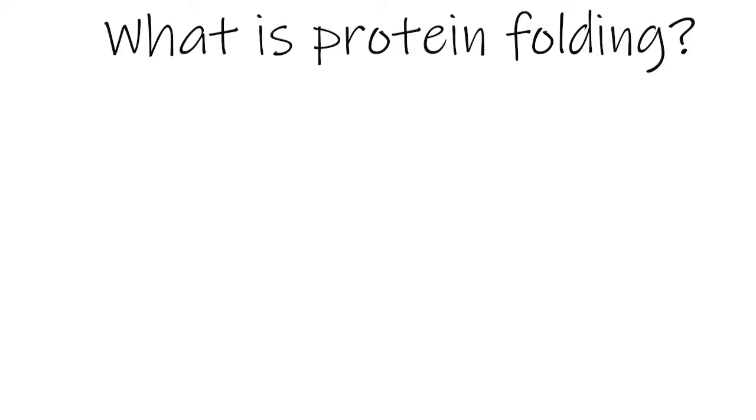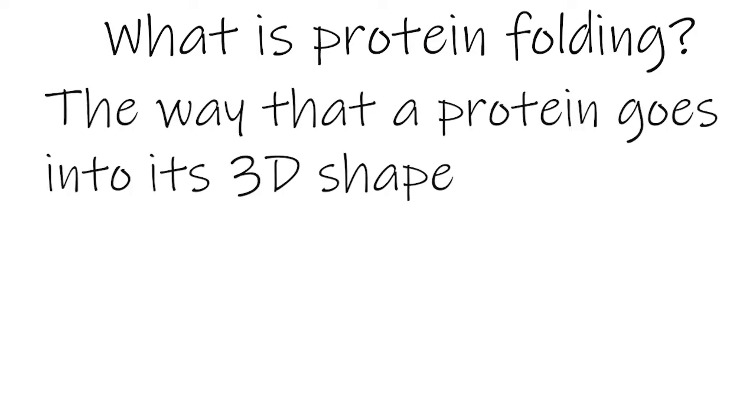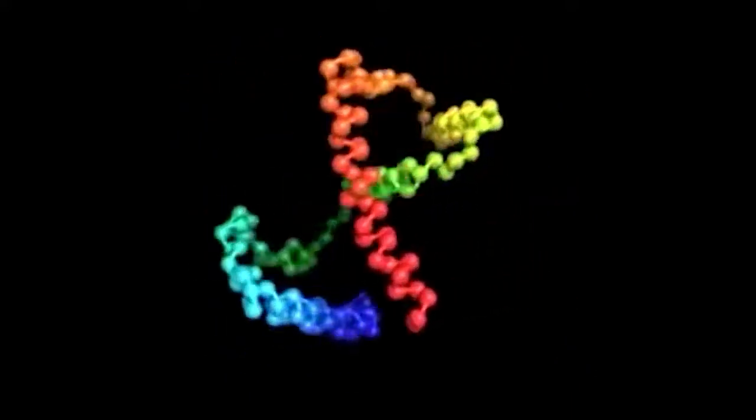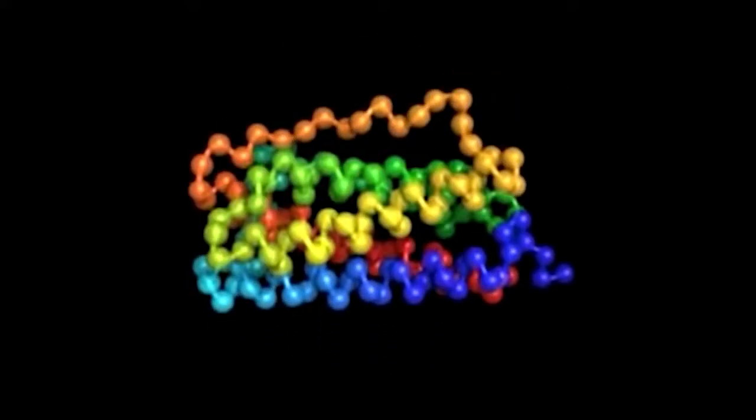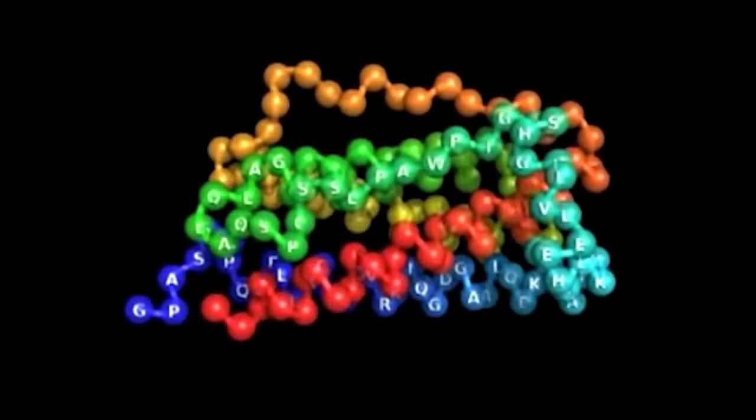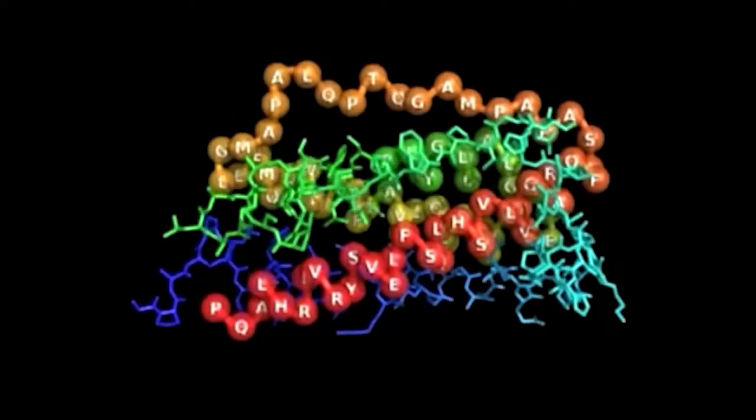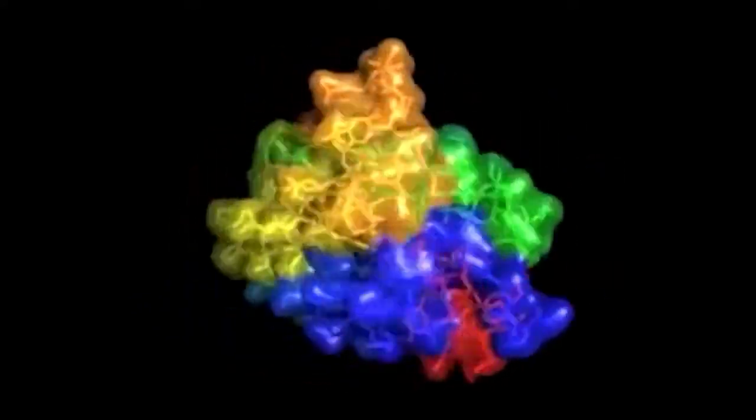First off, we want to go a bit more in-depth into what exactly protein folding is. Protein folding is the way that a protein goes into its lowest energy, tertiary 3D state. The protein instantly goes into the shape after being completely processed. It is then ready for use in whatever cell or part of the body it is needed in. What governs how a protein folds is its amino acid sequence.